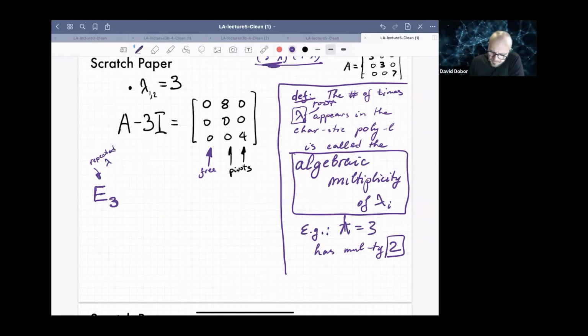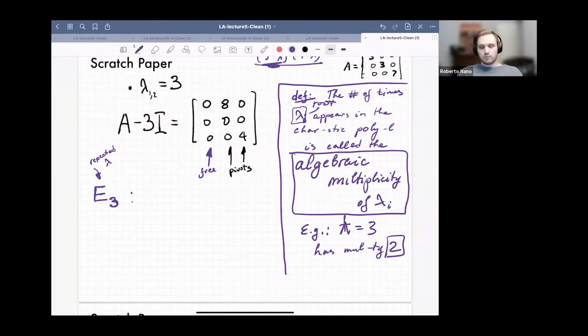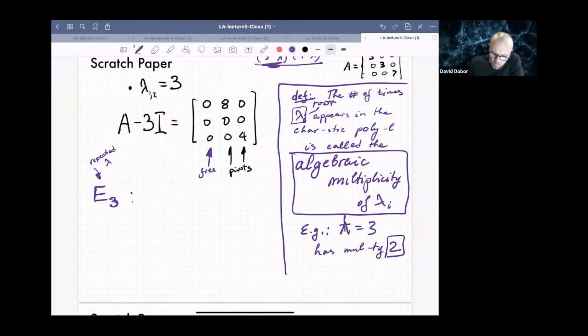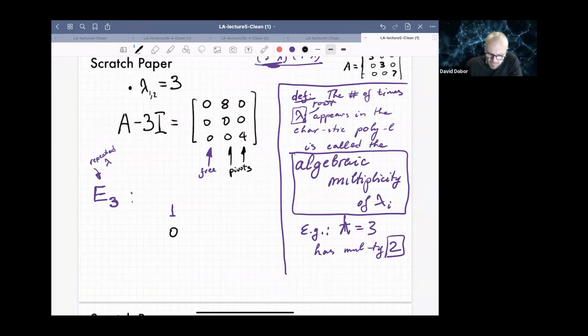Lambda. Okay, so what is that? So help me out now. Okay, what do you do? If somebody asks you for the null space of this matrix, what's in the null space of this matrix? We're going to give a value to the free variable, x1. Yes, x1 set to 1. And the other ones have to be 0.